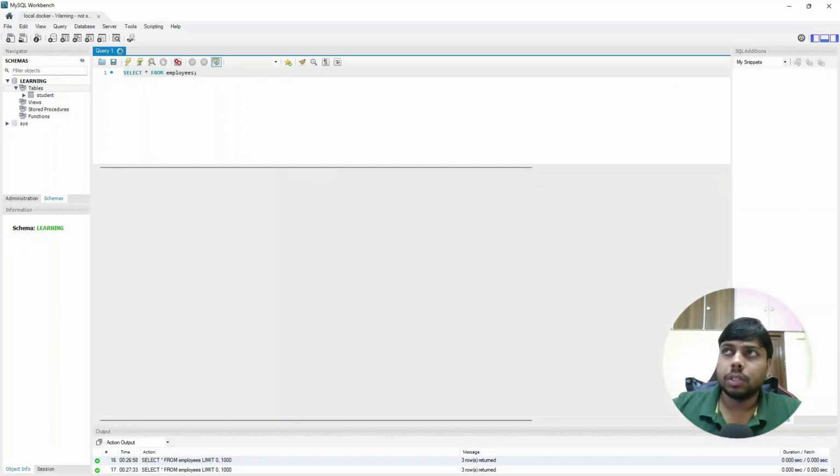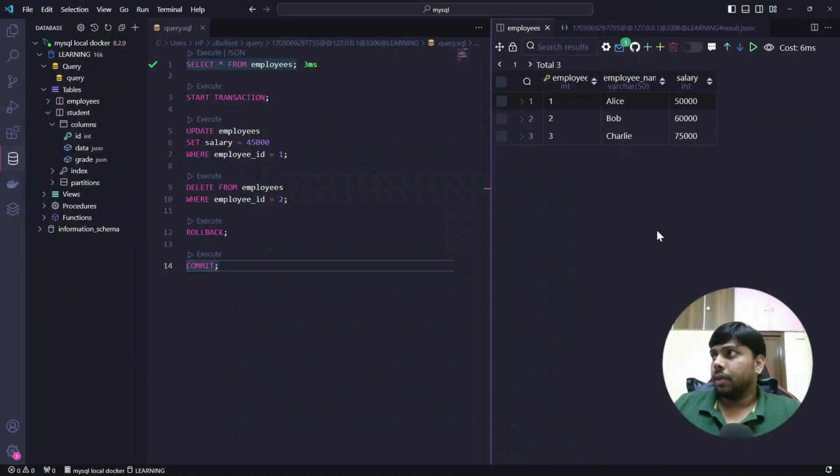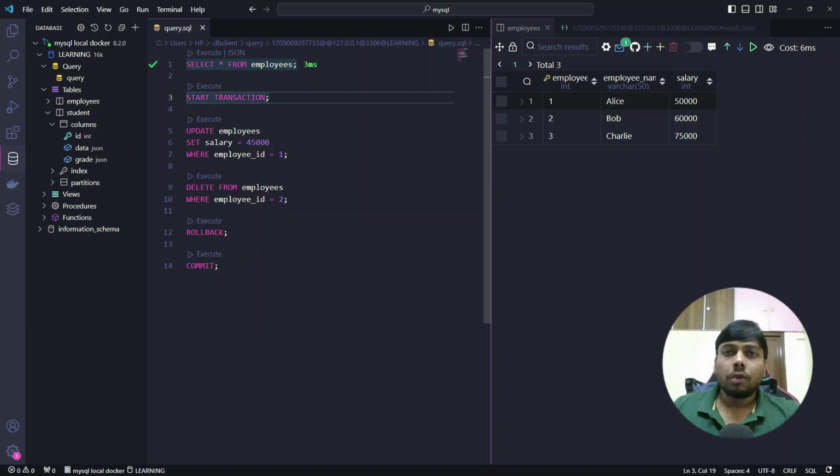Right here also, if you see, we still have the same data. Actually, data never changed in the database server. Here, the data was getting changed because it is the same connection, right? Within the same connection, it will show me the updated data. Now, in the same connection, why is it showing the updated data?